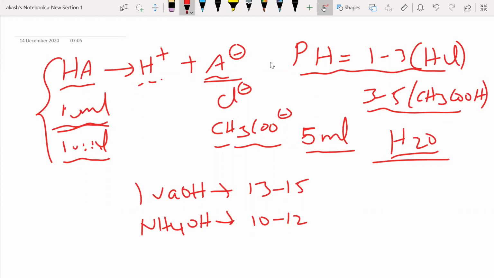Now water is so special because even in the Arrhenius theory, we said that if we dissolve something in water, it gives H plus and so on. So H2O is going to play a very major role in the concept of pH, and in strong and weak acids and bases. Now let me look into how H2O can be used as the reference material, or the starting point. Fine, we'll move on.